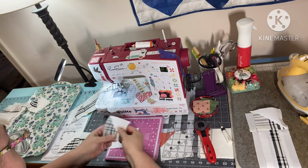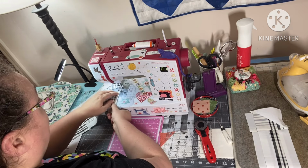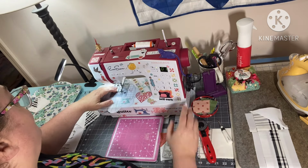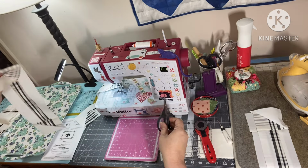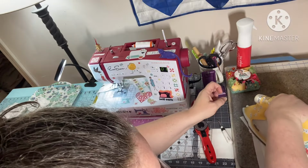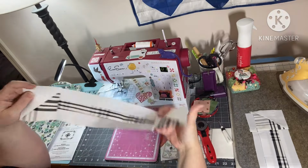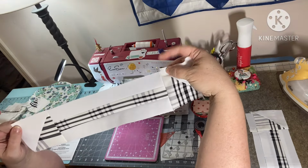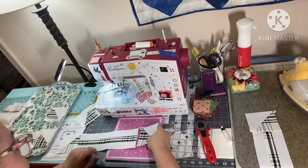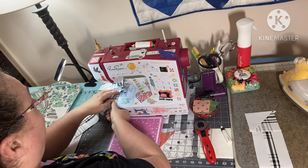Now the other side. Make sure your triangles are oriented the right way. Like that. Here's the finished one. Trying to hide this from you. There we go. You bet I will.